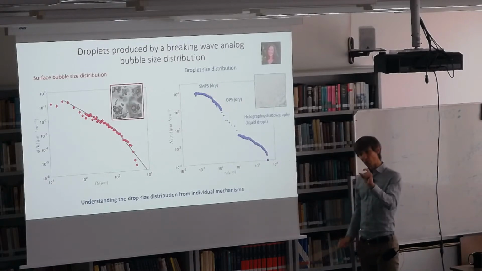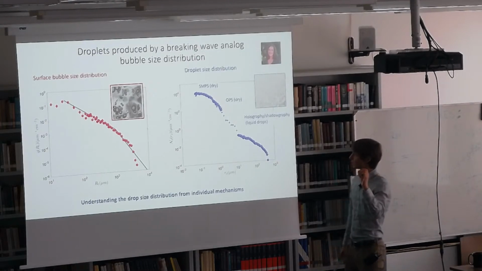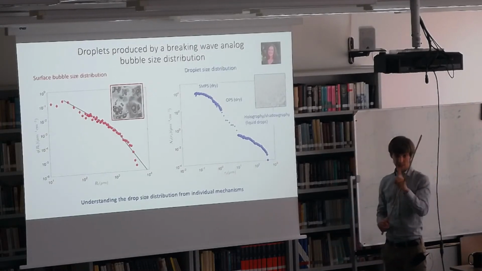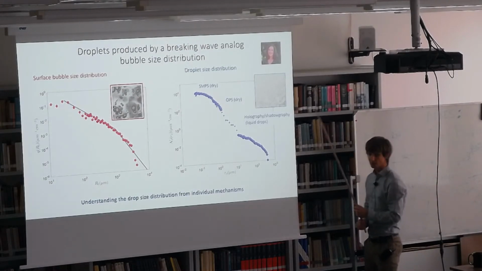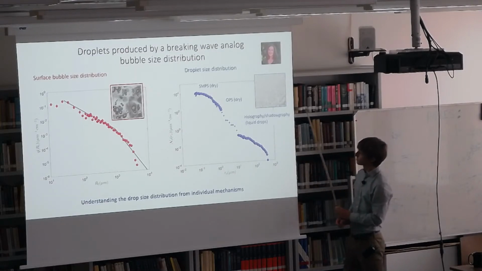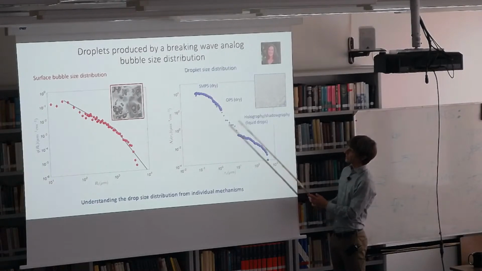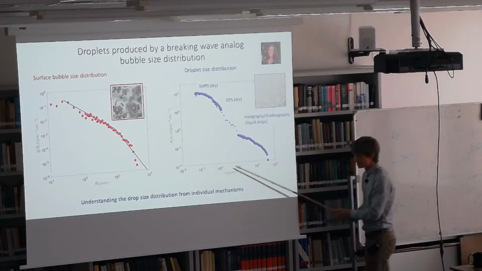If you know the amount of salt that you have in the water, and you make the assumption that a single drop gives you a single salt crystal, then you can match the sizes of your dry element and the liquid element. I'm happy to talk about whether or not it's a good approximation, but that's what everybody does, so we're doing it as well. So you end up with a very nice continuum of scales, right?